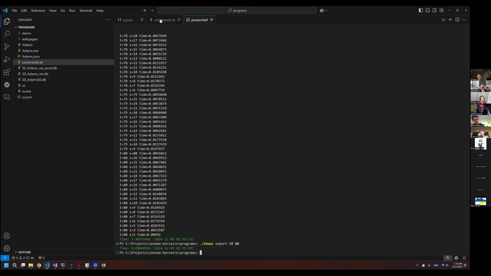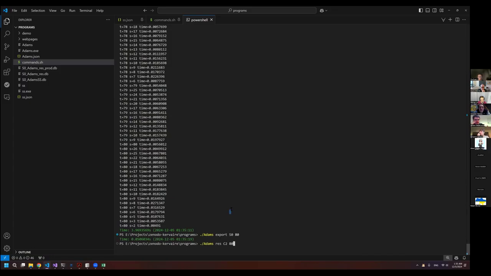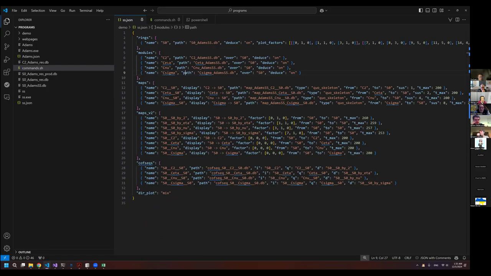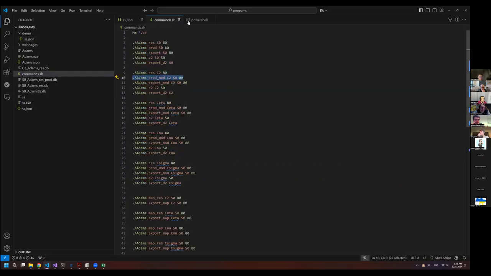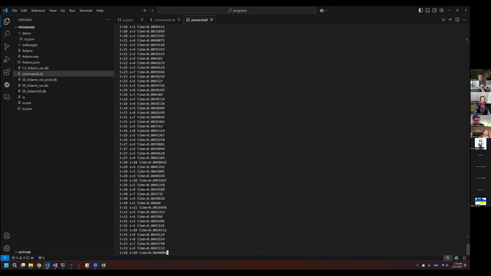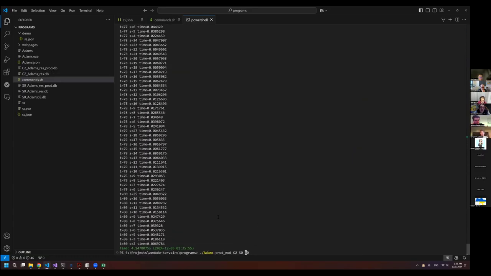Okay, now let's try out modules. Let's use Kervaire 2 resolution C2. Okay, that's fast. And then let's try the module structure. You just type in product module and then the module and the ring. Okay, and then you produce the module structure. Again, now you just export the module.